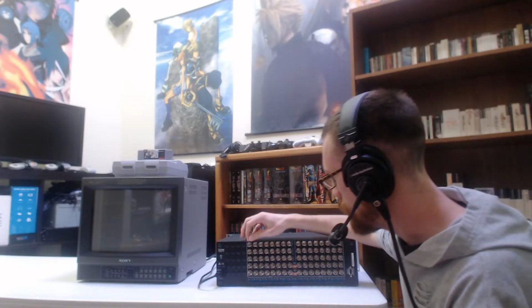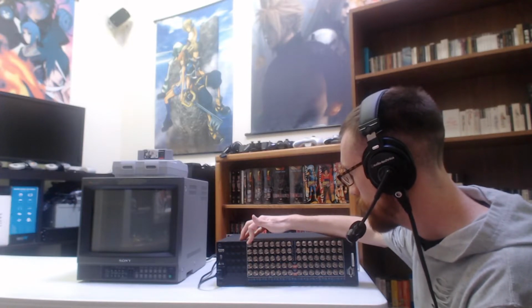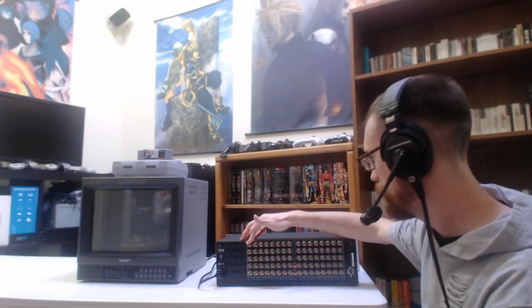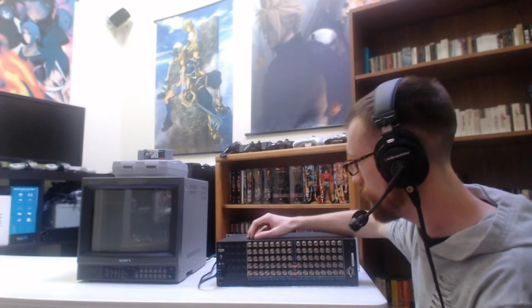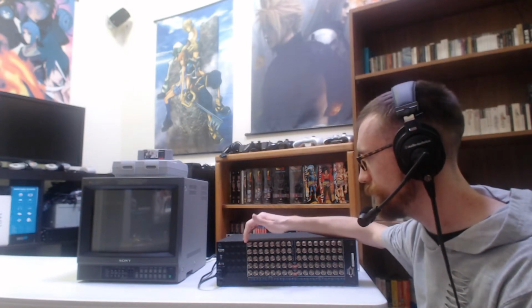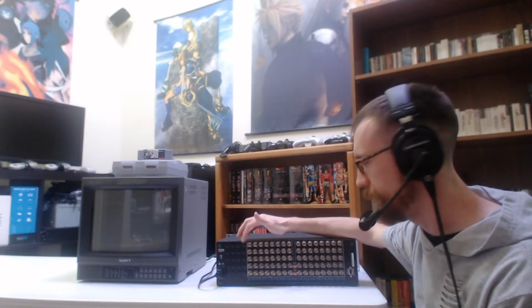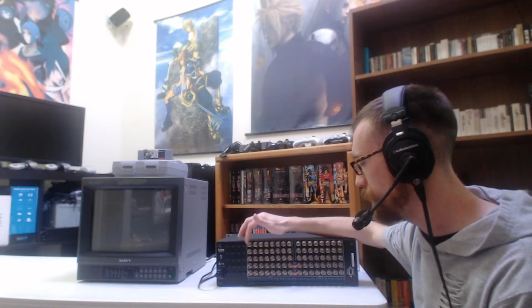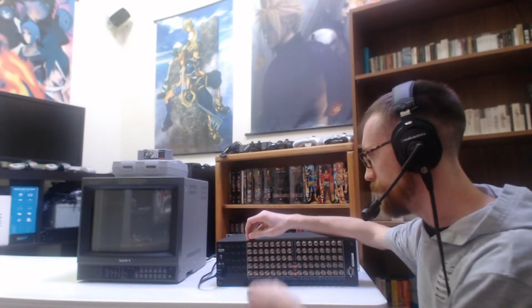But what's interesting is, if you want to run Composite, all you have to do is attach the BNC cable to the top plug, and then put it to the top plug on the output, and you're done. You can run Composite video. If you do S-Video, you have to do Y and then C, so you can do the luminance and chrominance. So you use the top 2, and there's special adapters for those where it does BNC to like an S-Video female or something like that. But I don't have one of those to demonstrate or to show you, I guess. But you can buy those. They're pretty rare and hard to find. The one that I found was by Osprey, I think was the name of the company. So you can attach luminance and chrominance and then just attach your S-Video cable in that way.